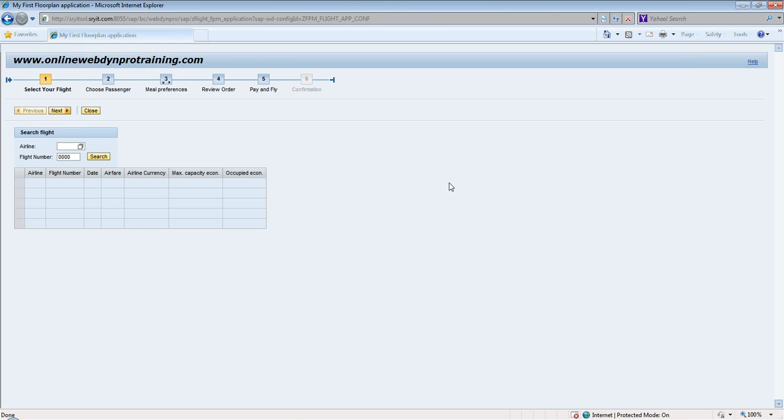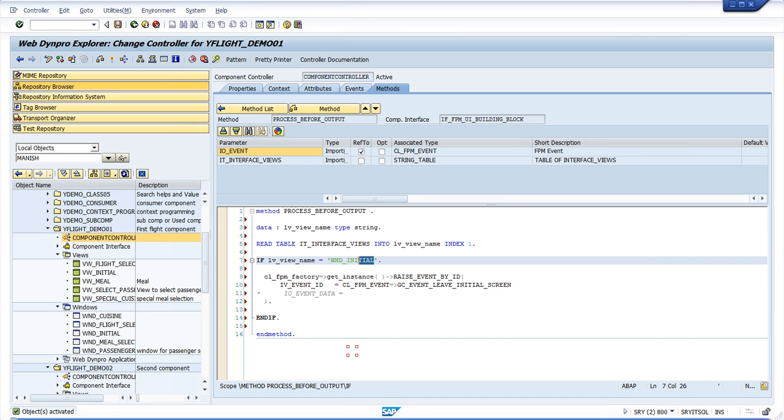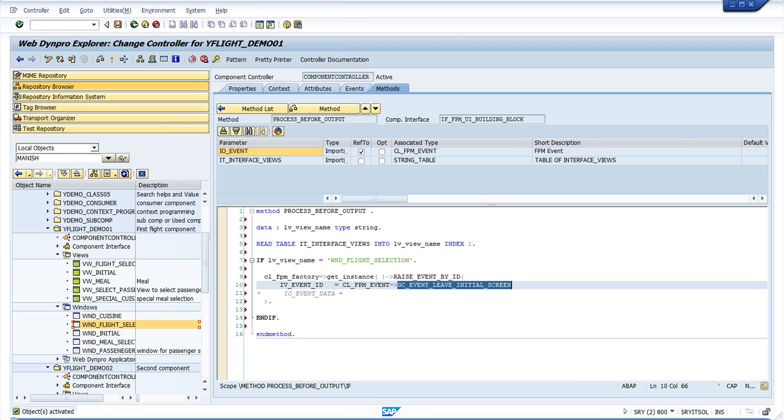You can do the same thing. Let's say I want to skip the first step of FPM. Probably I'll do the same kind of thing. So the first step of FPM is being shown as the window flight selection. That's what has been shown as the first step. I use that. And if this is the screen which is about to come, process the next step. So GC_EVENT next step.